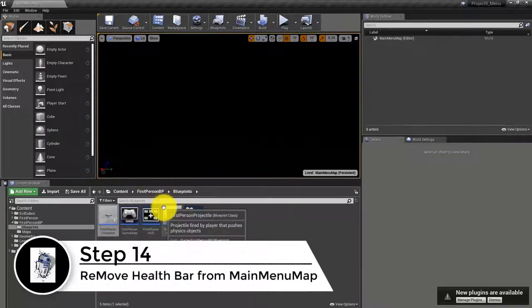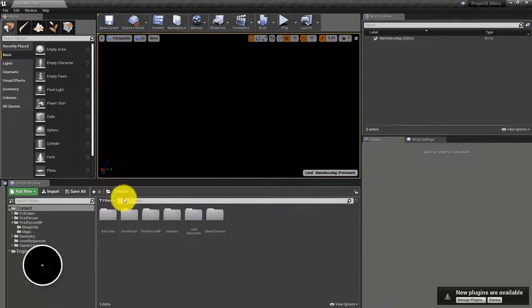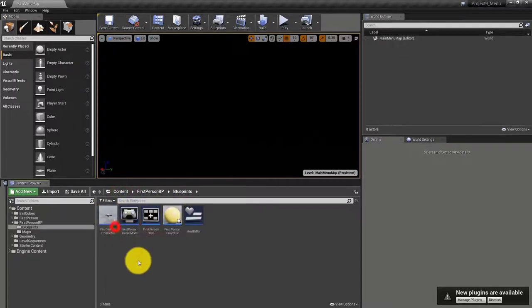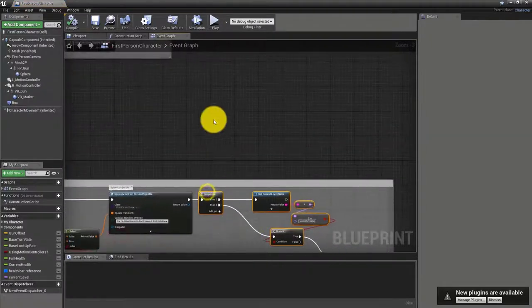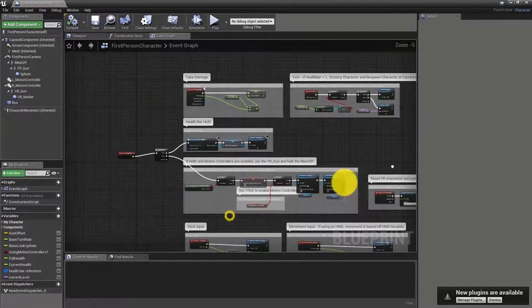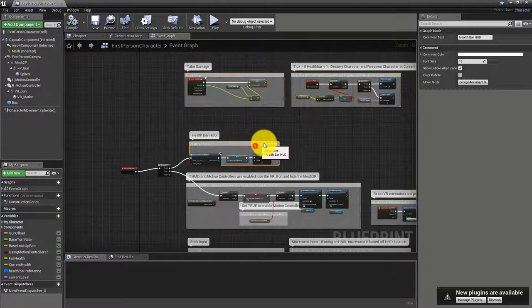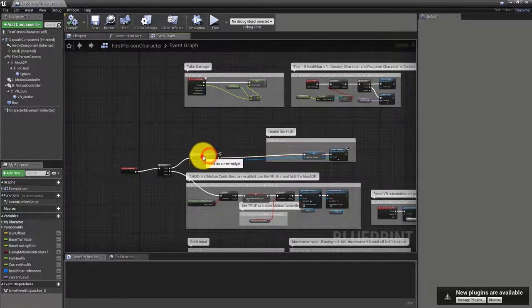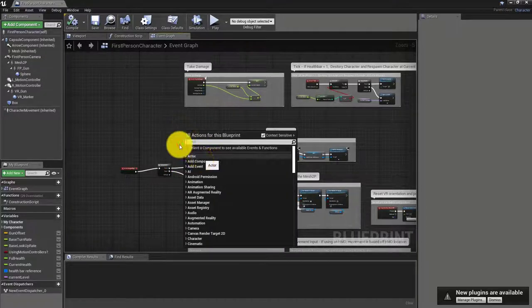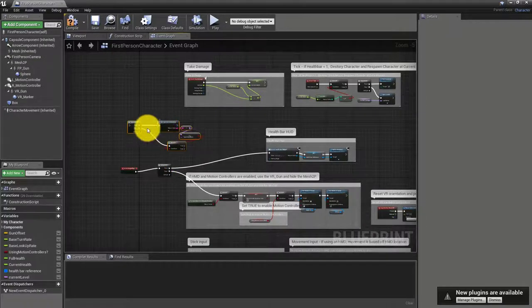And let's move from the first person character to the health bar, or to where the health bar would be showing up. So the health bar, if we remember, is also going to be part of our first-person character. So let's go back to content, first-person character, blueprint, first person, and let's scroll up to the top, which is where I believe that part of the code is. So I'm going to take these two and move them up just so that we have a little bit more space. And oops, that didn't go with. Let's put that here. And in this space, let's go ahead and press Control V to paste. And now we have this piece of the code.